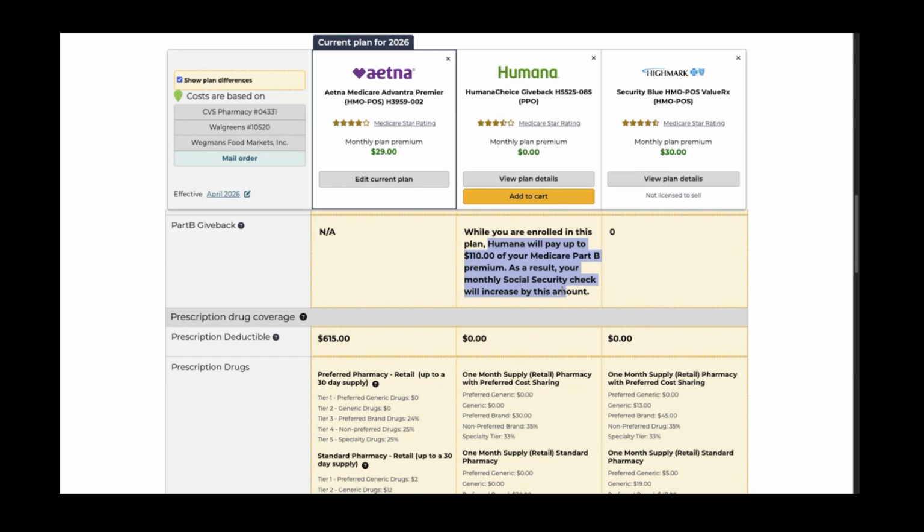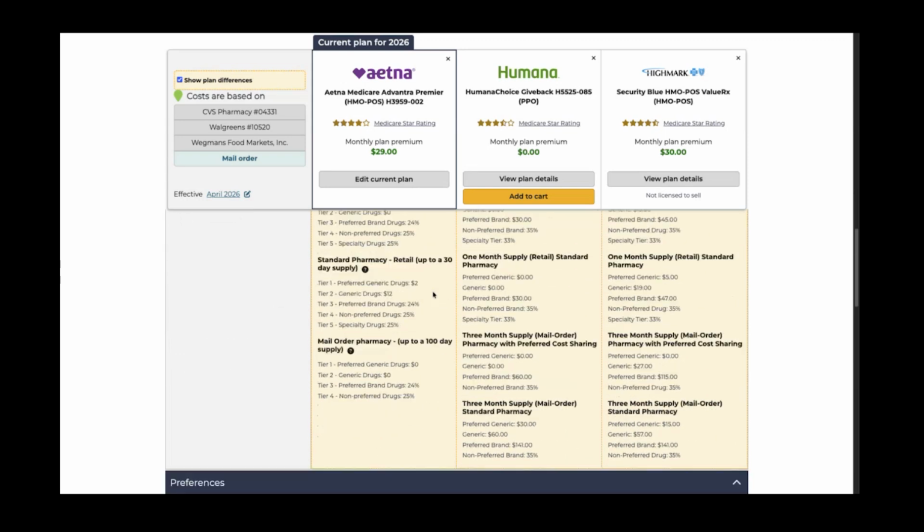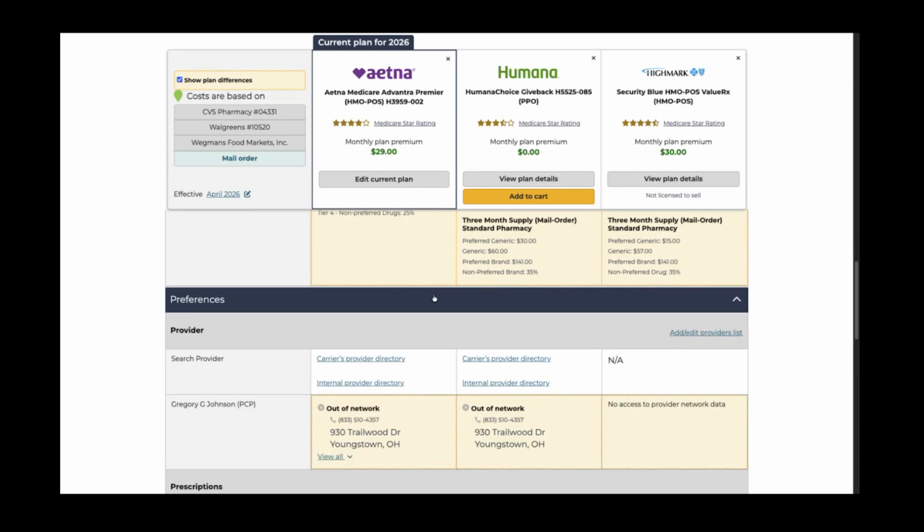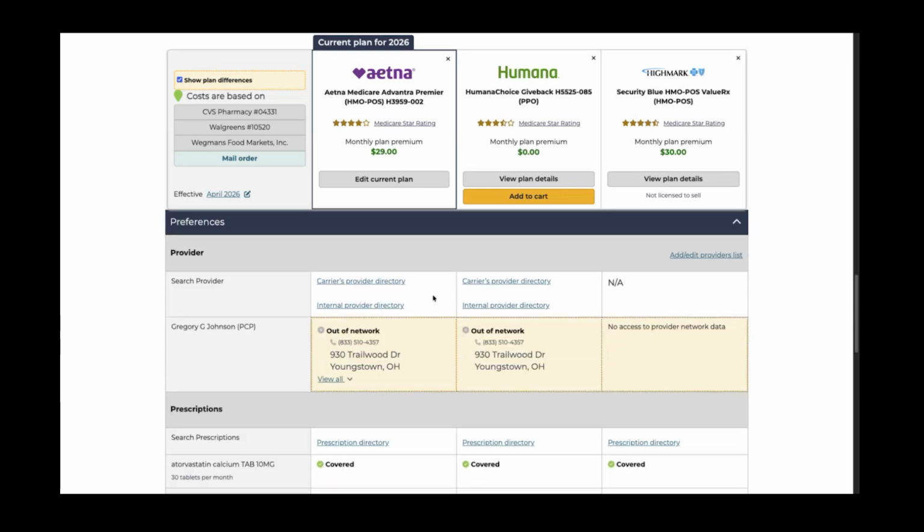Plus, if they go to the primary care doctor, it's $0. This is what I mean. These Medicare Advantage plans are so nuanced that we have to do market research. We have to have our own spreadsheet so that we can understand the specific details of the plans and know the clear winners in our area.